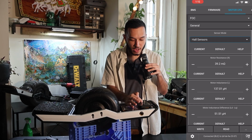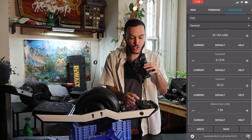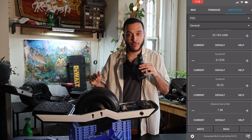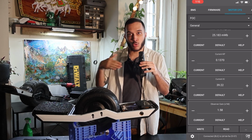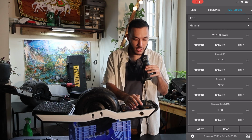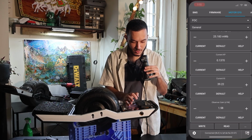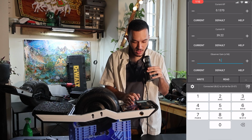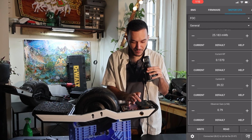Here we have all of those values that were given to us by the wizard, but we're gonna go all the way down here to the bottom to observer gain. We're gonna take whatever this number is and cut it in half. Most numbers work well anywhere between 7 and 8. Don't go any lower, don't go any higher. Divided by 2, 7.9. There we go. Well, 0.79, that's what I meant to say. And you can't really minus it down, so you have to do it like that.